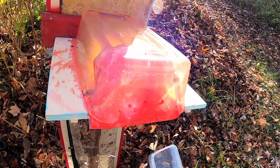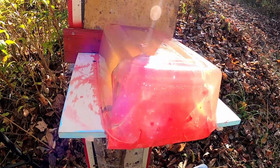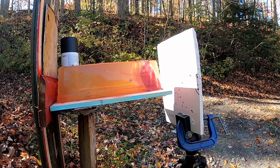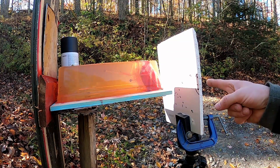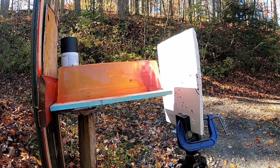Let's go ahead and get us out some sheetrock now. See what happens when we shoot through a few pieces of sheetrock here. Alrighty, now we're gonna give it a try with 1 sheet of sheetrock here, and man, we may double it up. We may do 2 sheets. We may do 3. I'm not sure.